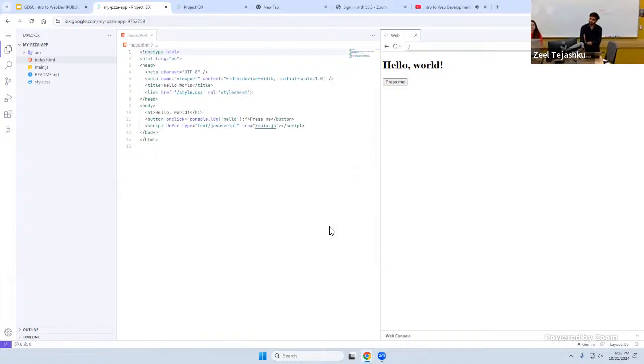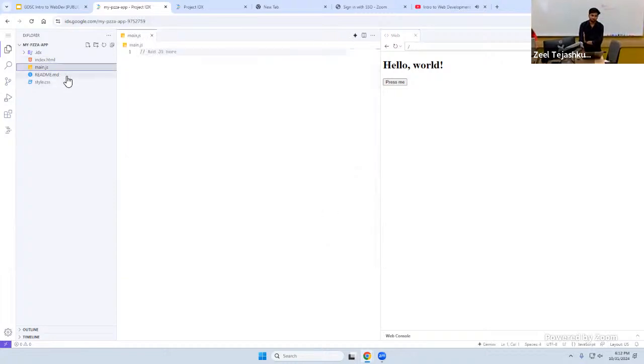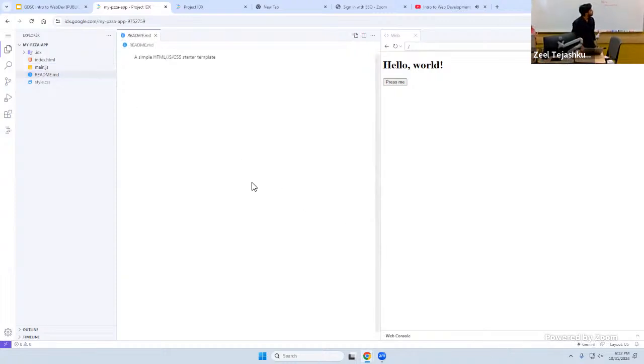So this is what it did for you. It created an index.html file, a JavaScript file, a README file. If you have used GitHub before, a README file is sort of like a documentation page on every GitHub main page. So this is what that file is.